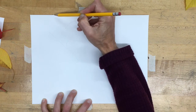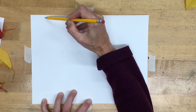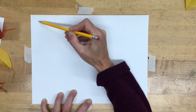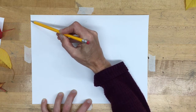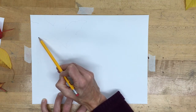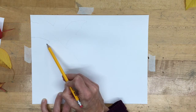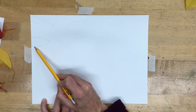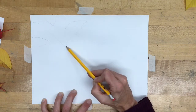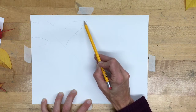And come off the page in some areas. I'm planning to come off the page. Think about relationships. I'll draw a little bit darker so you guys can see what I'm doing. The only thing is that since I'm drawing darker, I do need to go back and erase the pencil lines because you don't want those pencil lines to show in the end. So I'll draw that a little darker so you can actually see. Get those little jagged edges.